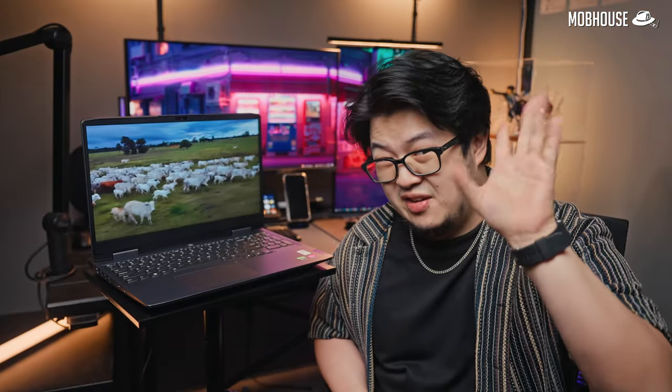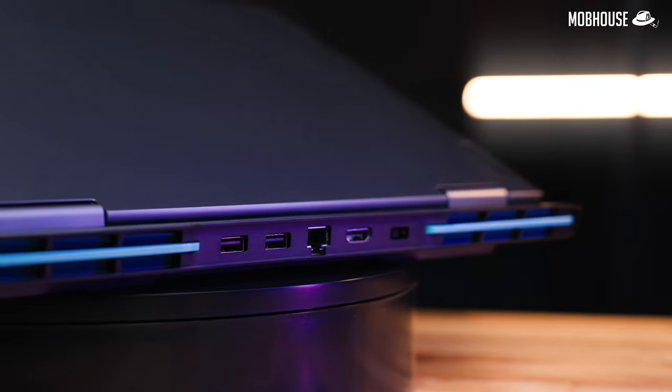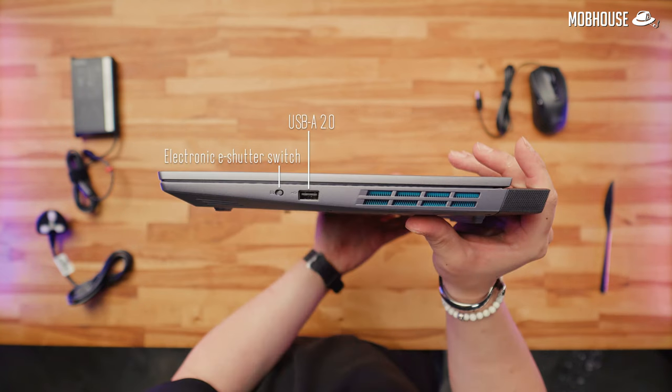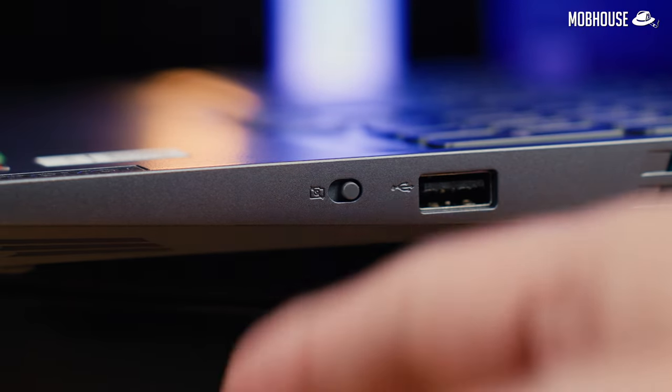There are plenty of ports mostly located at the back, and I'm so satisfied that I can even forgive that ancient USB 2.0 port on the right. By the way, that electronic e-shutter switch for the camera is handy, but I'd still feel safer if I could physically cover up the camera.